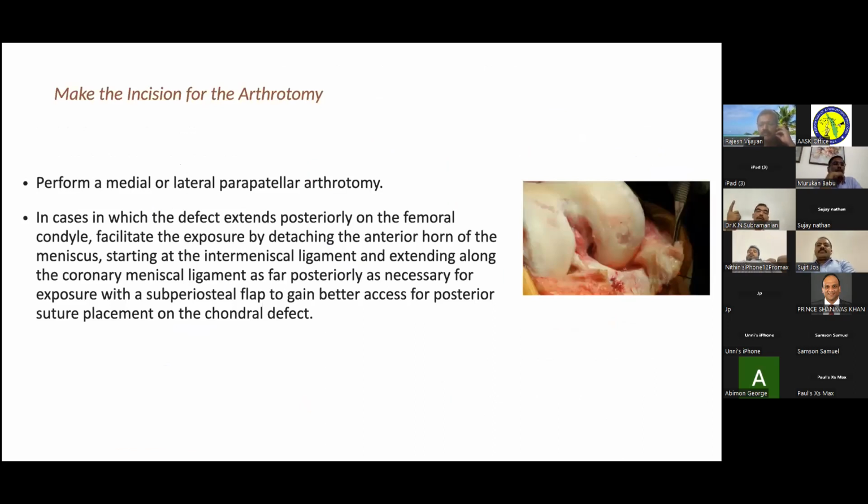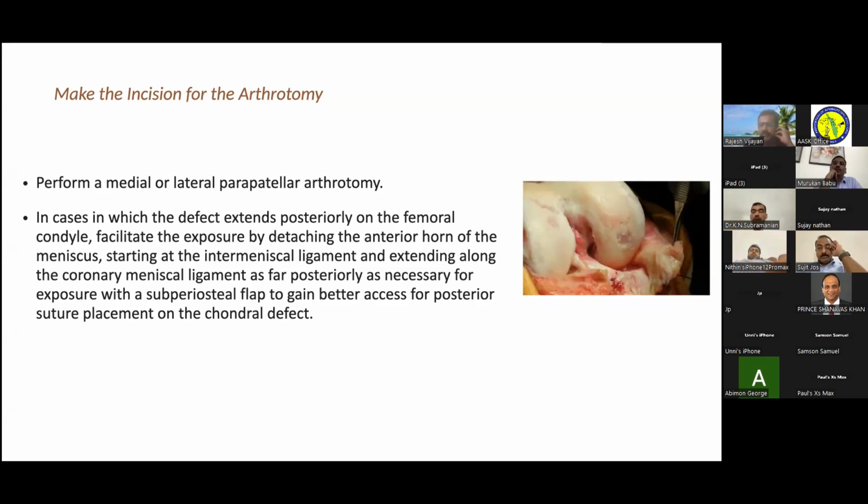And because it's a 2-stage procedure, that actually becomes a little difficult to explain to the patient. First we take a biopsy and send it to the lab, and they come back in 5 to 6 weeks' time with the grown culture tissue. And then you are doing an open arthrotomy. I have not done it with the scope. You do the arthrotomy because most of the lesions we are treating, like the patella, are inaccessible areas with the scope. And you don't want to use saline when you are injecting the cells. So we don't want to go through the scope method. So we are doing the open technique.